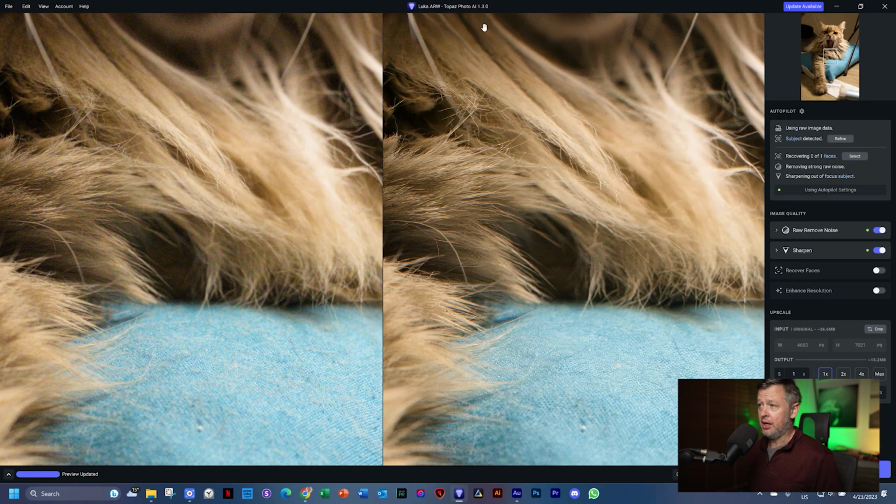Before I show you the other ways, have a look quickly at what you see here. This is the original on the left, and this is the one on the right, processed by Photo AI. And look at that detail in the hair. It is absolutely stunning. And what you have to appreciate is that the hair in the background hasn't been sharpened. If you note up here, look at this noise and compare it to this area. Really good job. To close it, let's go to File, and you can select Close Image.